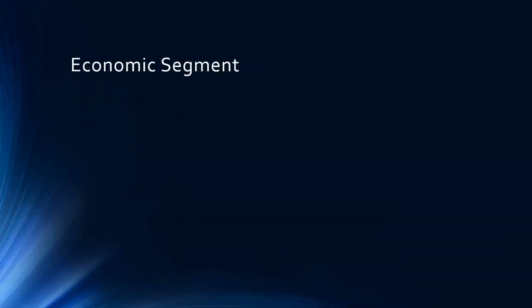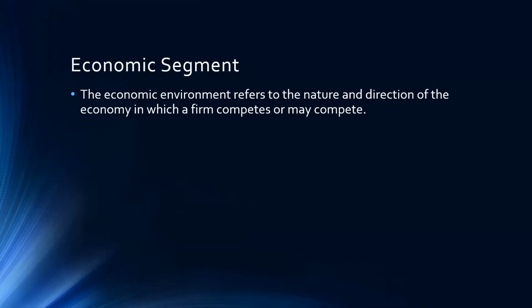The economic environment refers to the nature and direction of the economy in which a firm competes or may compete. In general, firms seek to compete in relatively stable economies with strong growth potential. Because nations are interconnected as a result of the global economy, firms must scan, monitor, forecast, and assess the health of their host nation, as well as the health of the economies inside of it.